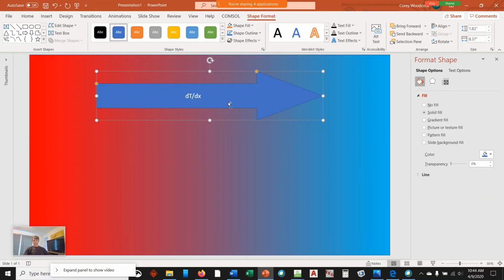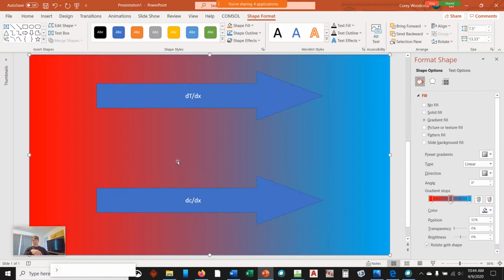But if we start doing that, we're not going to know what dT/dx is. We're going to know how this color changes along with x. And so we're going to need to know then, how does this temperature and color change with one another?